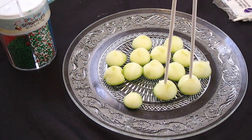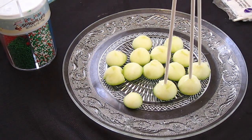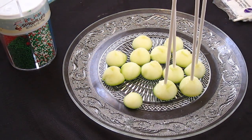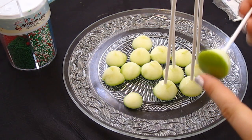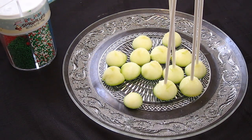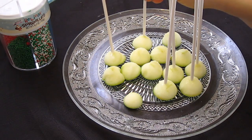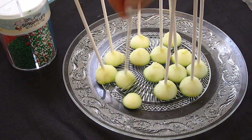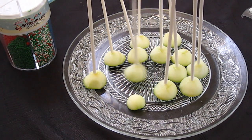Sprinkles brings us the best stuff. Try to get the stick in the center as much as you can. The reason why I did the domed part at the top is so that way there's a nice flat surface for them to sit up and they don't roll all over. It's just easier to let them sit up and look decorative. If you want to, you can hold it and twist it in if it's rolling around too much on the plate.